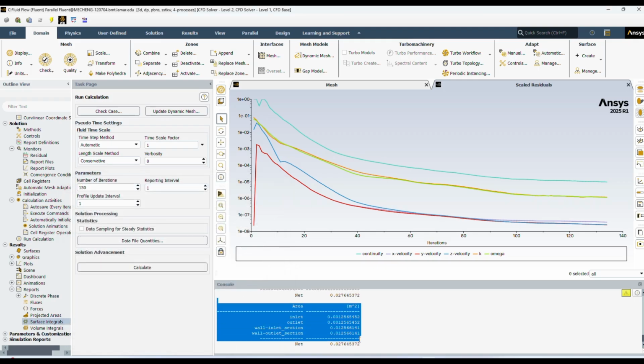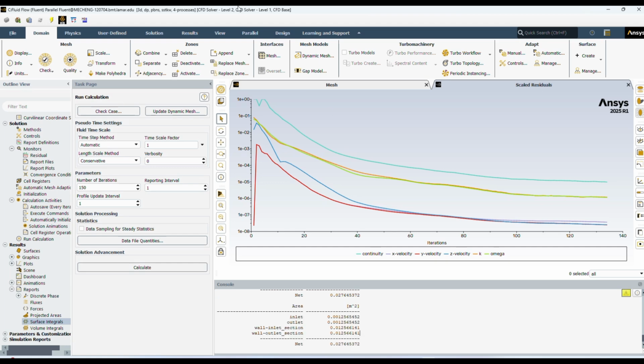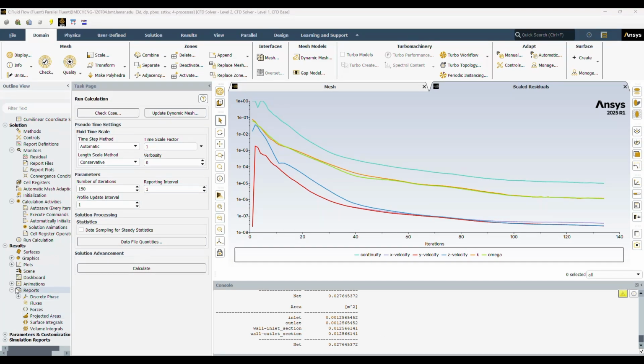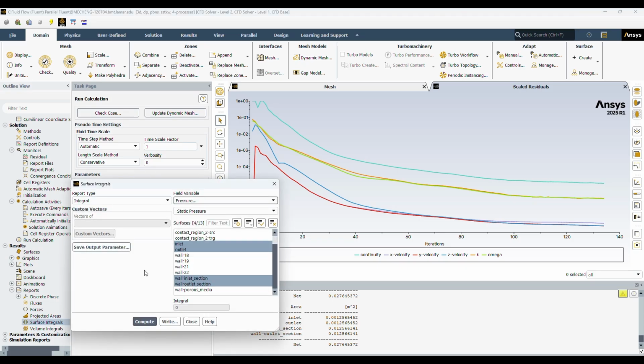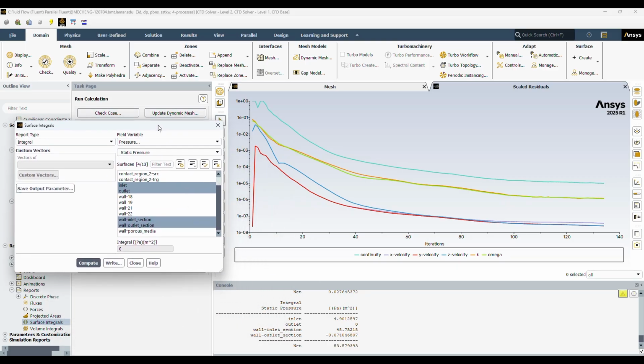This one is the area covered by the inlet outlet sections. So now here I'm checking out the surface integral again for the pressures. We can see the inlet pressure, that is 4.9 Pascal. Outlet sections we have not given, and the inlet sections is the same. The net pressure is 53.